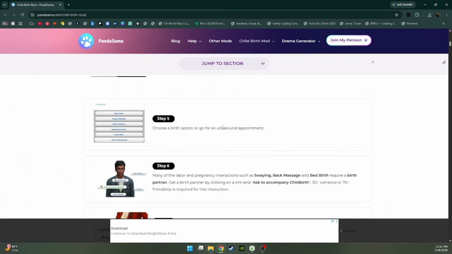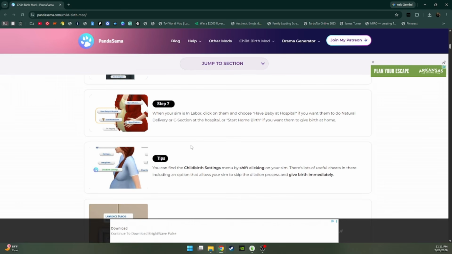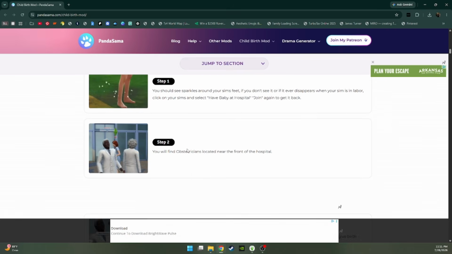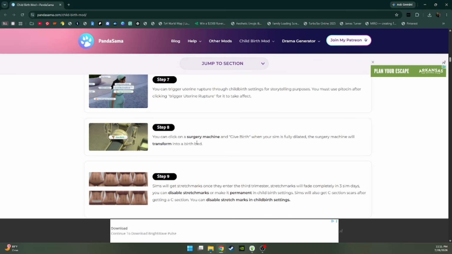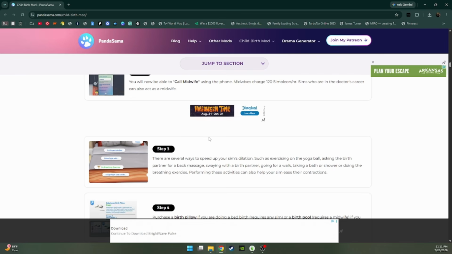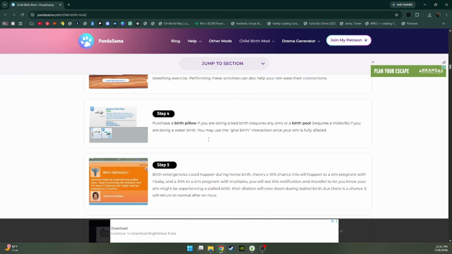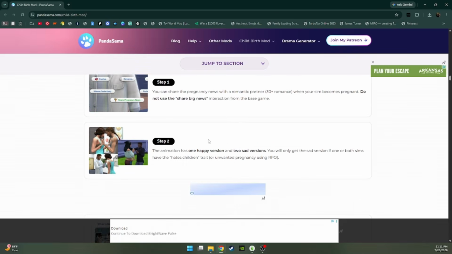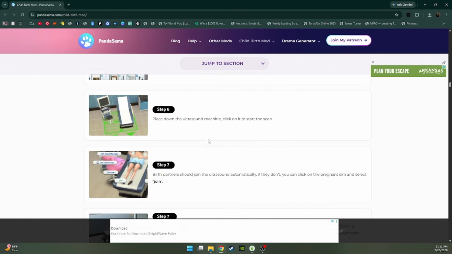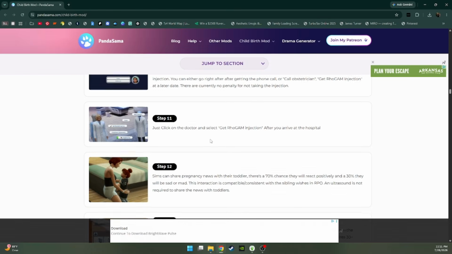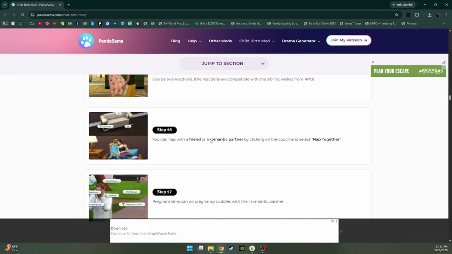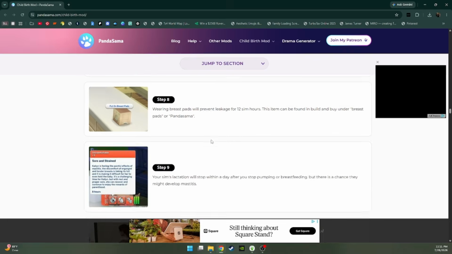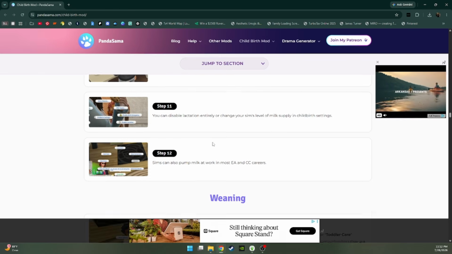You can choose birthing options. You will be able to see if your sim wants to have kids or doesn't want to have kids. You can basically see anything that has to do with pregnancy in this game. So you can have a C-section, you can have a home birth, or you can have just a regular pregnancy at the hospital, which I find to be really cool and super realistic, and sometimes I use it, sometimes I don't. But yeah, it is a very cool mod, and I think all of the family mods are really useful in this game.